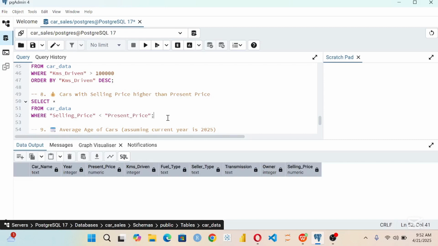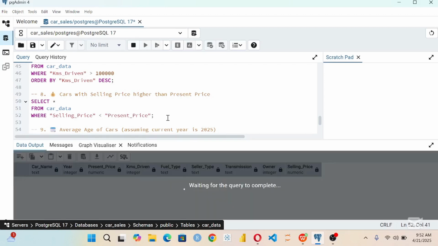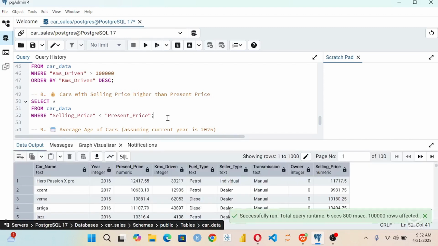For this one, I'm expecting to see the result. The selling price is less than the present price, so just click that one. You can see the result in this case. The present price is greater than the selling price, so the selling price is lower. You can see all these results.